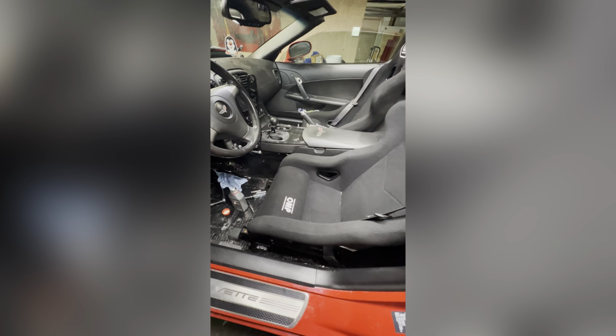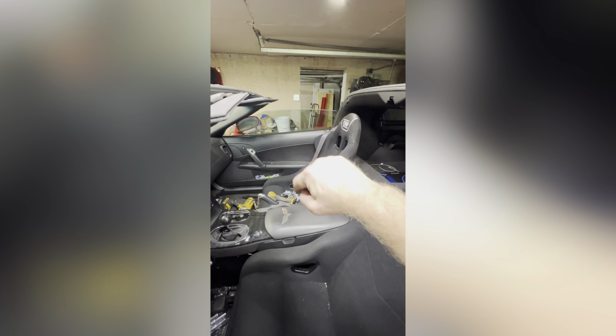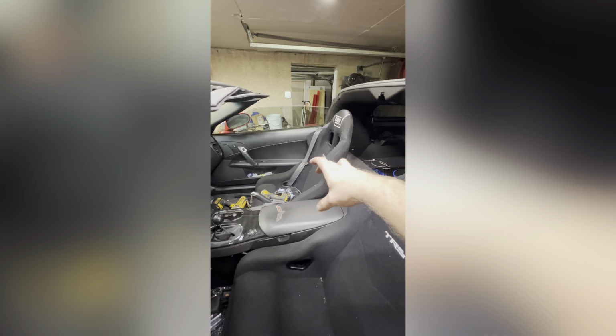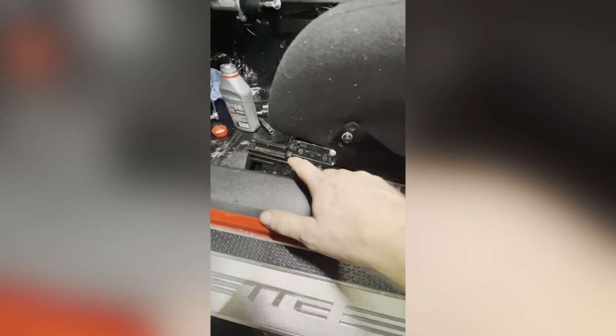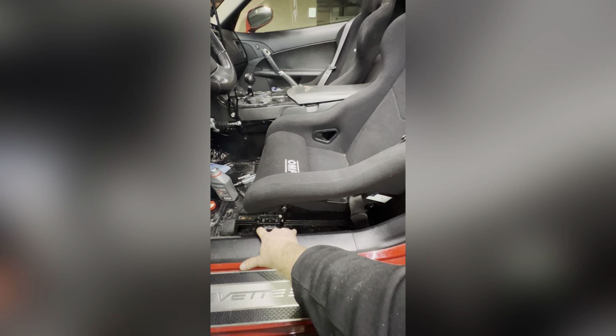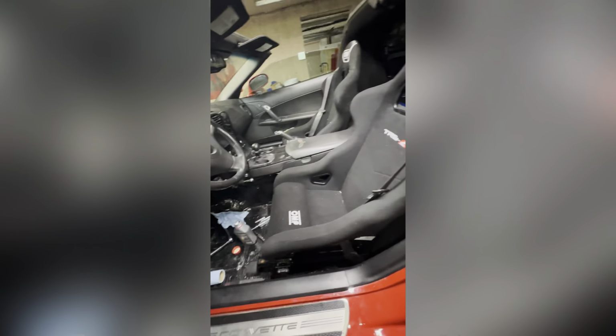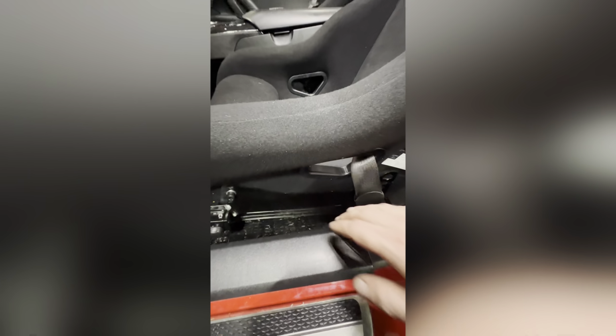Guys, I'm probably going to throw up a video after the event this weekend, but this one, I welded all the bracket, the stock bracket. I just moved the stock bracket up instead of using aftermarket seat brackets. This one, I used aftermarket seat brackets, and there you go, to bolt it in way faster with just universal seat brackets. Right here, you know, slider, whatever, very easy. But I'm gonna throw up a video so you guys can see what goes into it. But if you go this route, so much easier than welding stuff together.